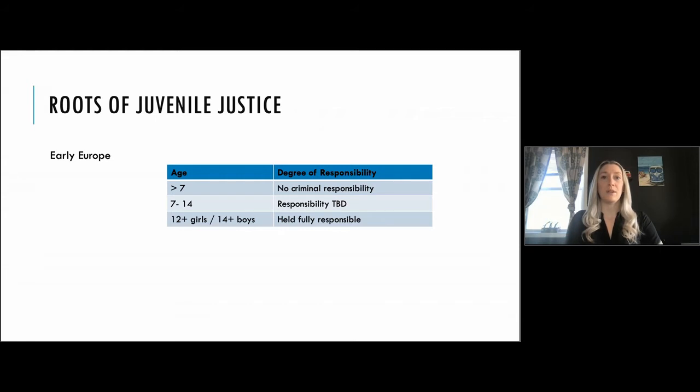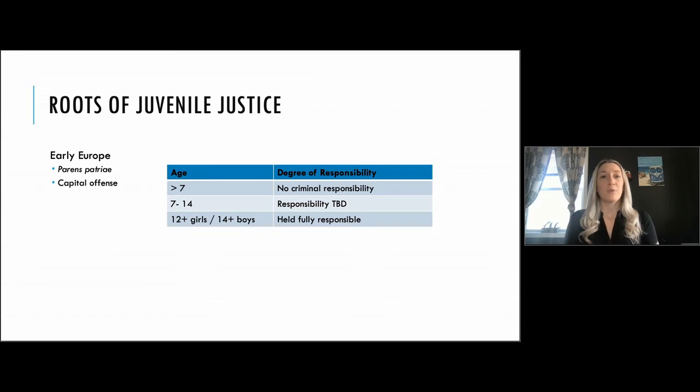These youth would be put into apprenticeships in a craft or a trade with wealthier families, and then that wealthier family would have full control over that child. So we need to look at the idea of parens patriae. This is going to, again, come up numerous times throughout our text. This is where the idea of parens patriae stems from, early Europe. The focus here was on the sovereign protecting the subjects. Translating that to juvenile justice, we look at the juvenile justice system and the juvenile courts as trying to protect the juveniles and taking on that parental role for them.